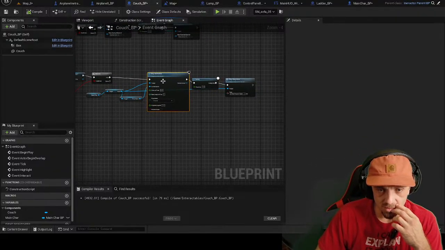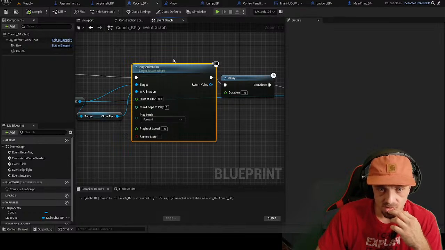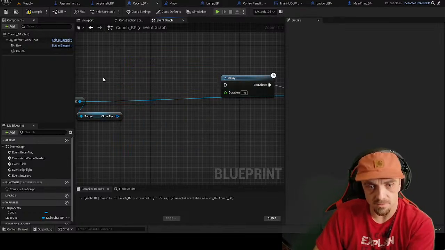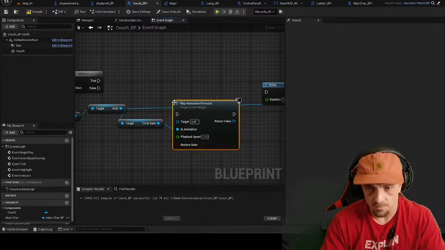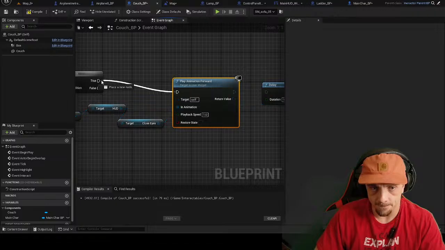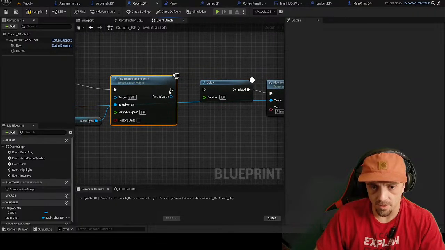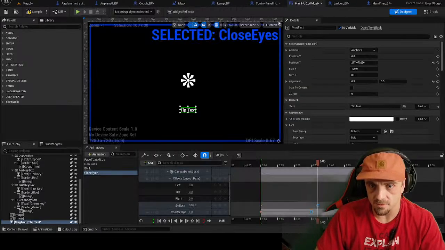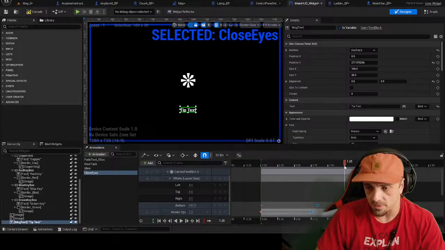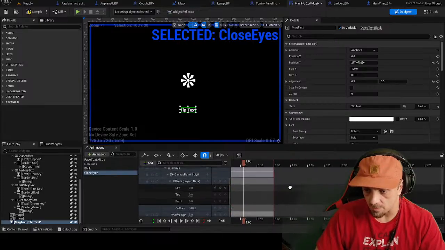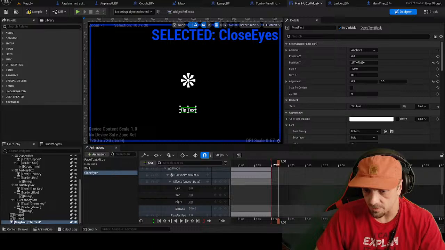All right. I don't think I need to do anything else. I probably need to play this in reverse, actually. Let's say play animation forward. I can't remember how long that animation is. Let's look. How long is this thing? It's 1.5 seconds long, which is not very long. Let's make it way longer than that. Is this close eyes? Yes, this is close eyes. Come on, we gotta make it longer. Please let me make it longer. Why not?